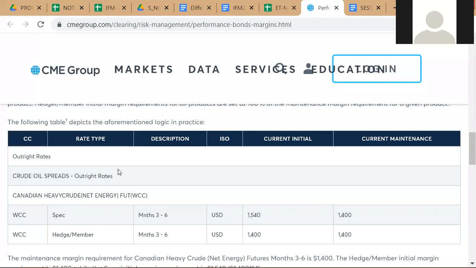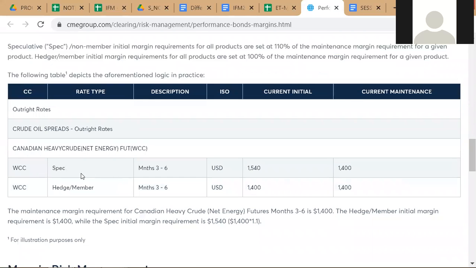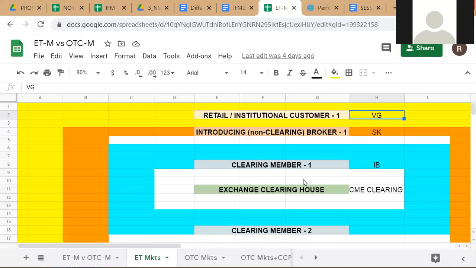That in most of the global futures markets, especially in the U.S. markets, which are the biggest markets in the world in terms of volume, there is a distinction made between speculative customers and hedging customers and members, because these guys are seen as having less risk, and the members are like in-house guys, so there's less exposure for the exchange. Because remember, anybody who is a clearing member has to maintain a core balance with CME, with the clearinghouse anyway. So the clearinghouse has that additional level of security. So these guys have to put up less initial margin.